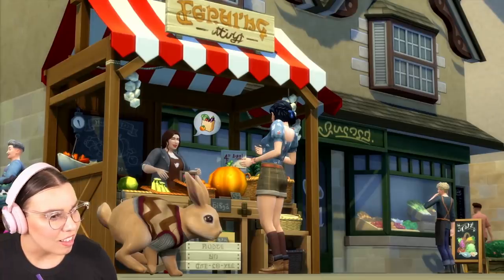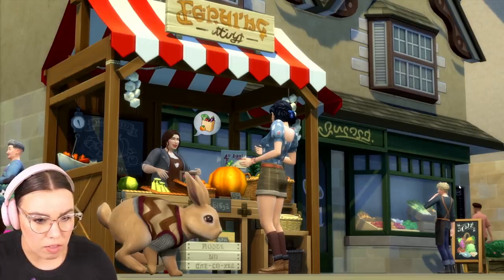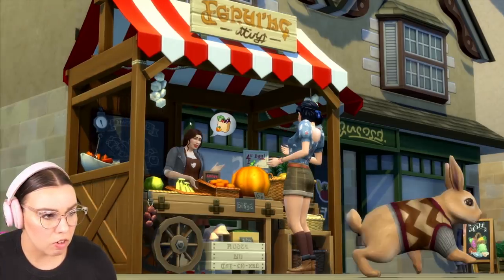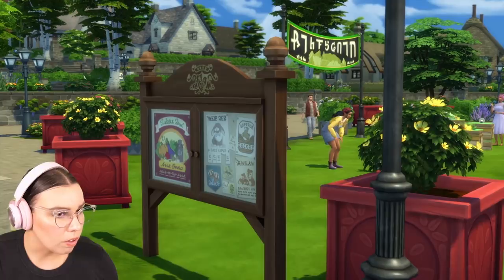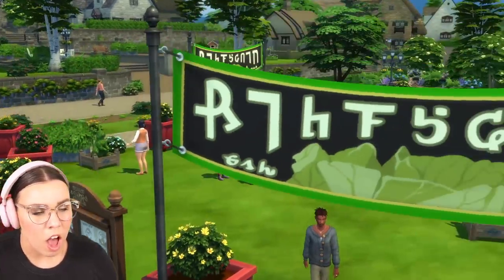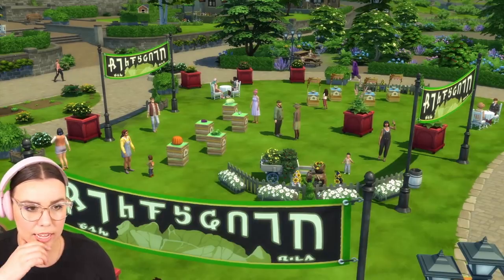Looks really nice. So this is the pumpkin grocery store. Oh yeah, it looks like groceries for sure. And this looks like there's more groceries here. This girl looks like such a nice girl. Like, I just want to be friends with her. Is that weird? Ooh, okay. What is this? Oh, so this looks like a festival, like a garden festival.